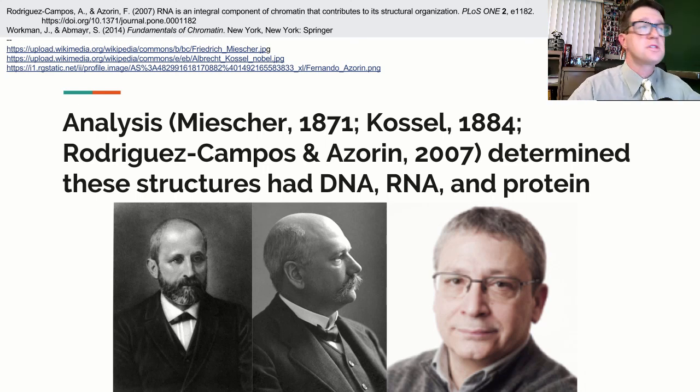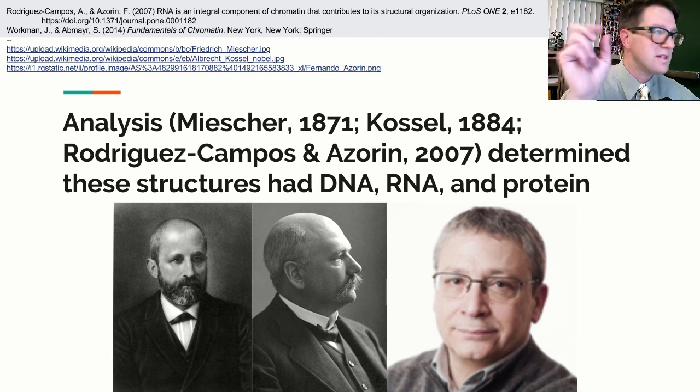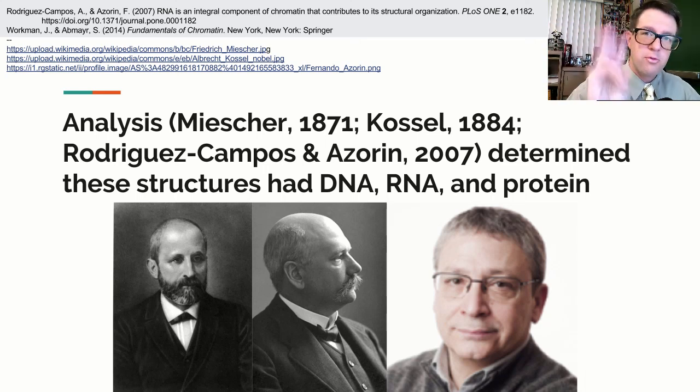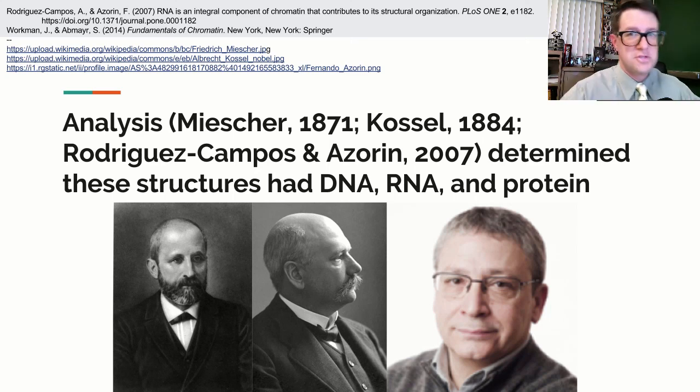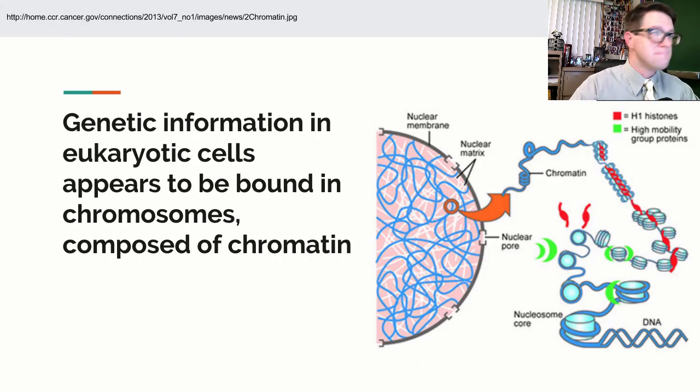Through lots of analysis by several groups of people that spanned a little while, what we've determined is those chromosomes, that substance, chromatin, is composed of three different chemicals: DNA, RNA, and protein. And the references to all that stuff is actually up at the top, so if you wanted to see where that information came from. It's actually quite fascinating because one of them is brand new. So of the four authors there, I have a picture of three of the four. I don't have Adrian Rodriguez Campos. I couldn't find a picture of him, but they're the other three.